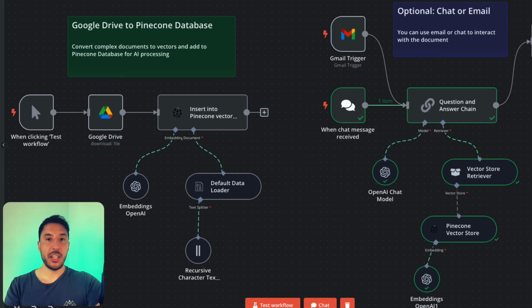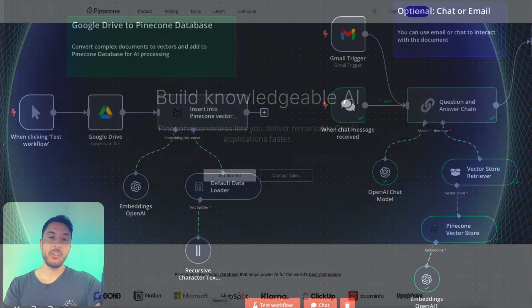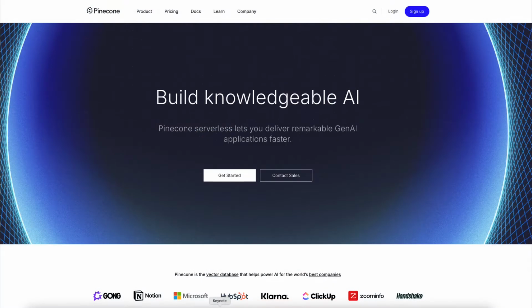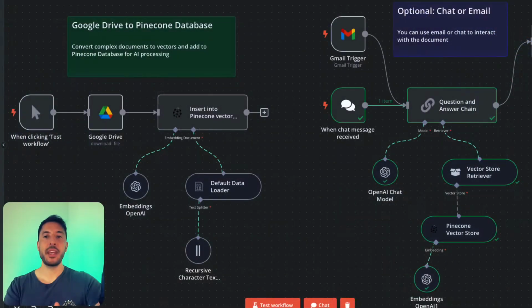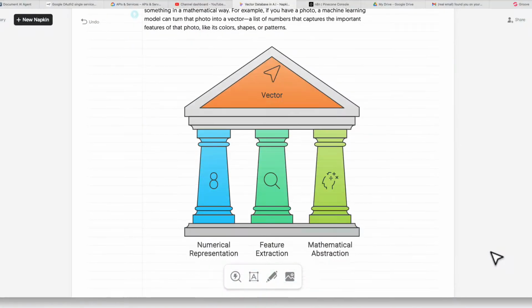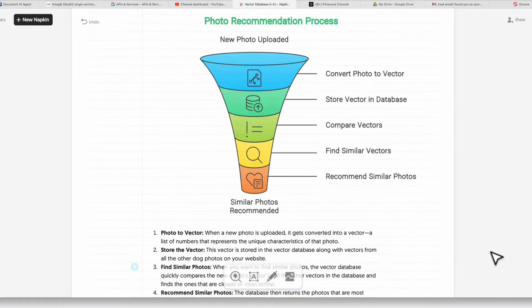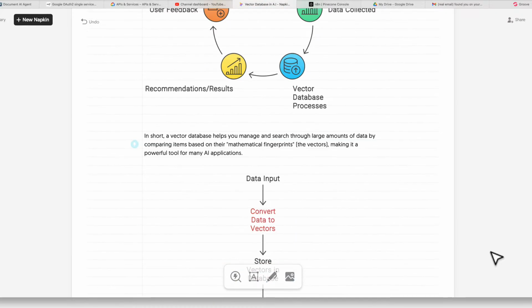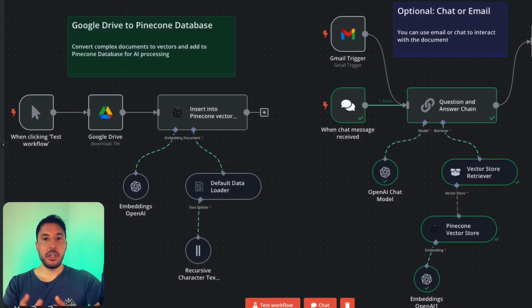We're going to build this agent with a great automation tool called n8n and utilize the Pinecone database to convert your documents into vectors for AI processing. If those terms sound too complicated, don't worry, I'm going to explain everything in detail, so even if you're a beginner, it will all make sense to you. So stick around till the end, because what you learn today could transform the way you handle your data and give you a deeper understanding of the technology that makes it all possible.